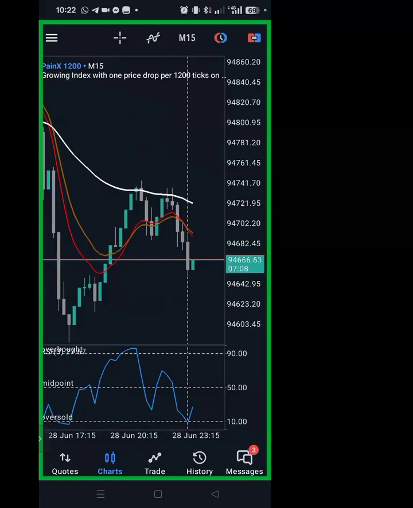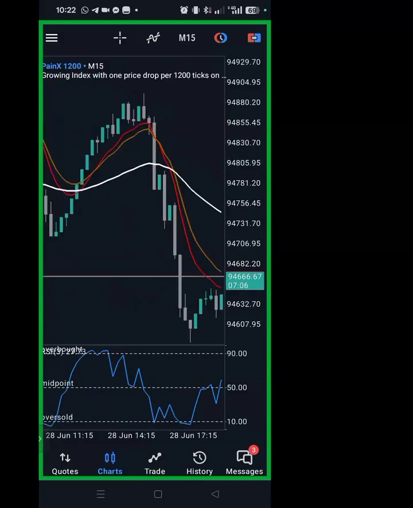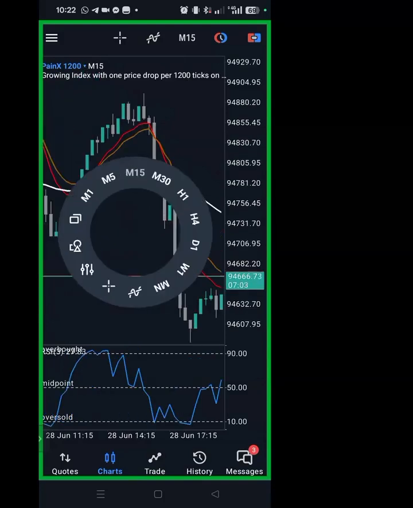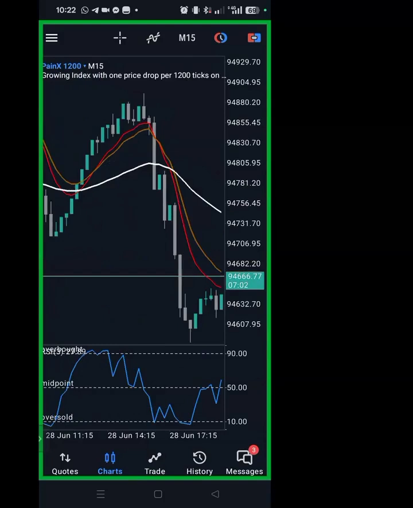And then on 15 minutes, it will be faster for you to see what is happening. You don't have to wait for the 1 hour. The 1 hour will take you a longer time. You can see the moment the 9 crosses the 13, well, it's telling you the market is going down. And then see the candle that broke it. Boom. What do you do? You wait for the candle to retrace back to the 50 moving average. That's where you're supposed to enter from this point.